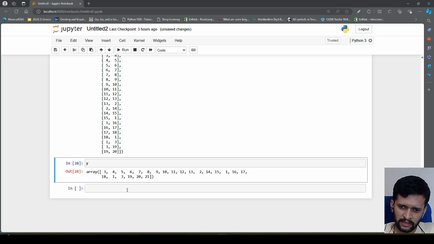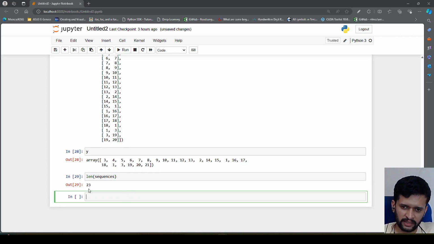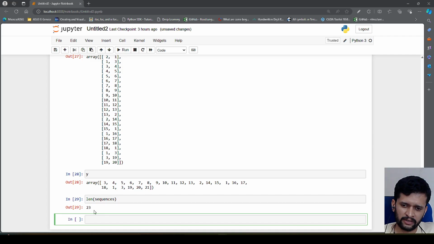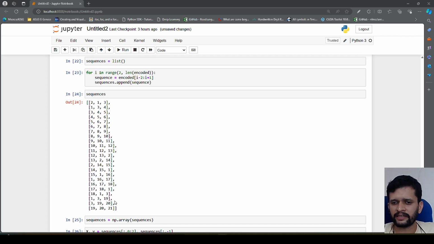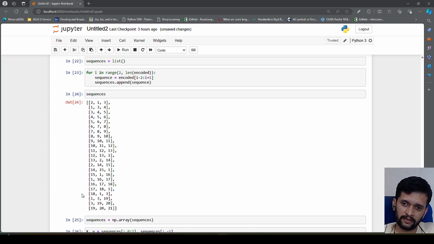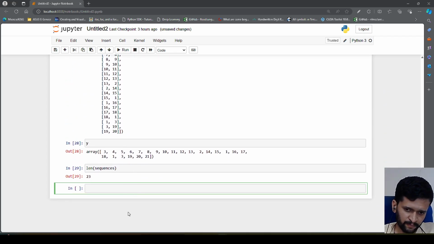Now similarly, as we did in my part 1 video, let's check the length of my sequences. So this is 23. So we have a total of 23 sequences to train. It's a small data set, right? We will train the model on these 23 sequences, and let's check if it is able to learn the poem. Okay. That's our idea, that it should learn if we implement this particular model, 2 words in and 1 word out, right? So let's do that.